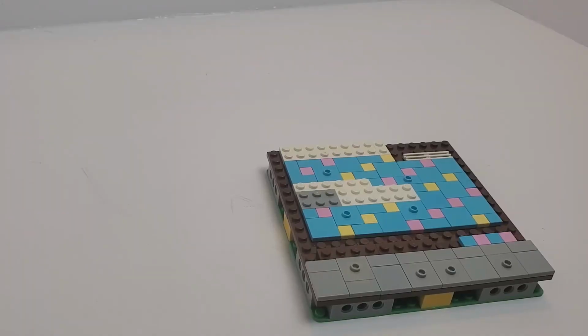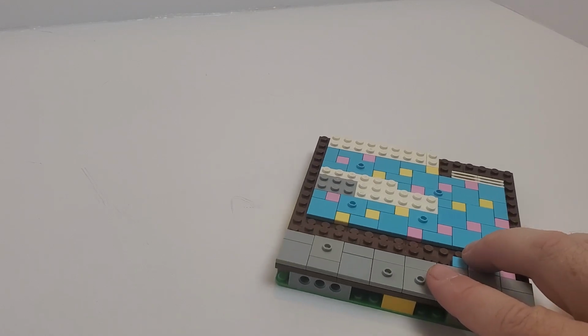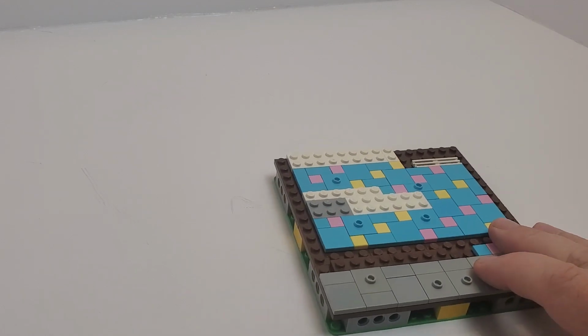Now LEGO certainly doesn't need any more cafes or pizza places, so I knew I wanted to do something different with this build. So I decided to do an ice cream parlor, partially inspired by the set 70804 Ice Cream Machine from 2014 and the Lego Movie. And with any of my builds, I started with a basic layer of tiles and plates to build off of.